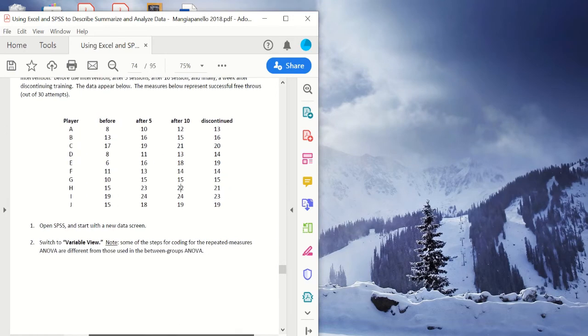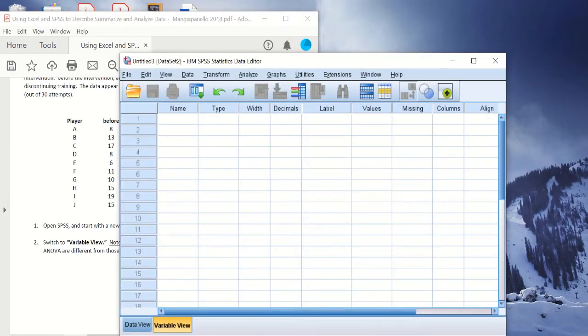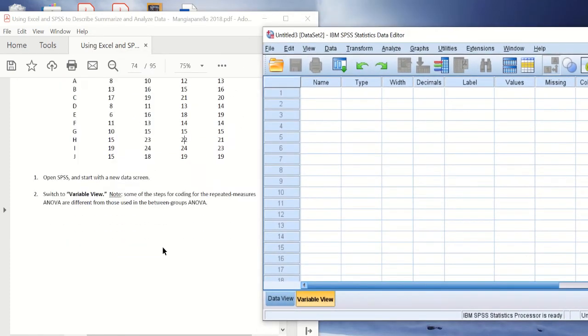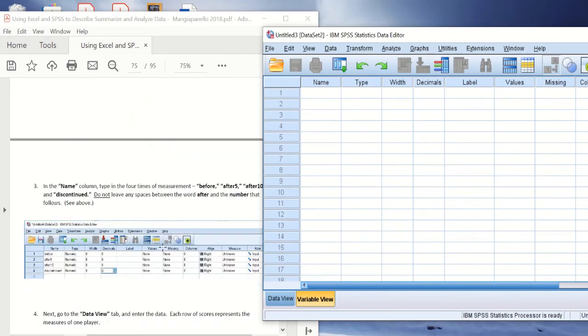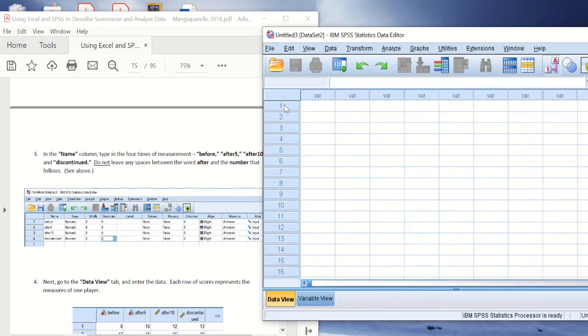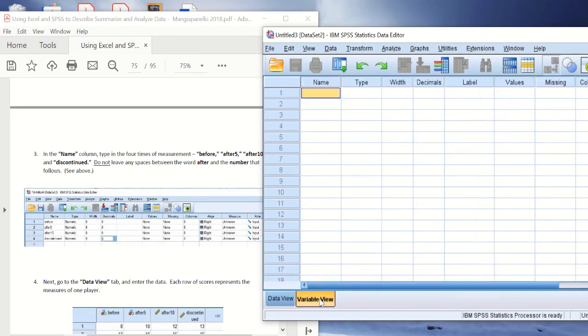let's go back to our friend SPSS and go to the variable view again. Now the variable view this time, when you set this up, is going to look quite different. Because remember that we said that in the data view, it's going to recognize each row as one person, right? So in the variable view, what you need to set up is each column as its own condition.